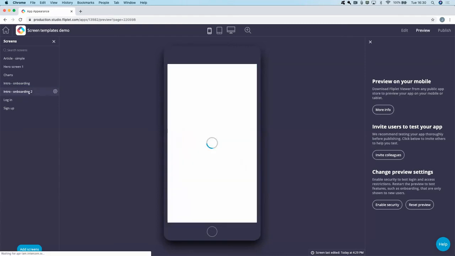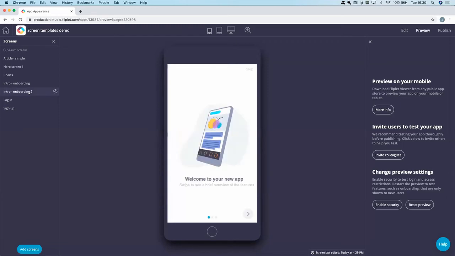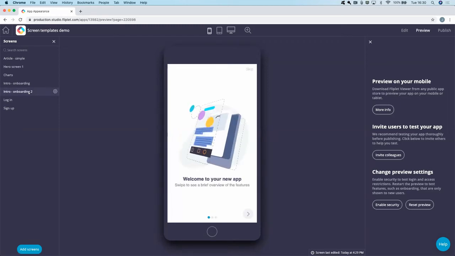Now for the second layout, the main difference, as you'll see in a second, is that we actually have an interactive graphic, which is just a little bit more interesting. And again, the purpose of showing this to you is so that you understand you might need to create one of these screens to have a look at them and really play around with them to understand the differences in them.